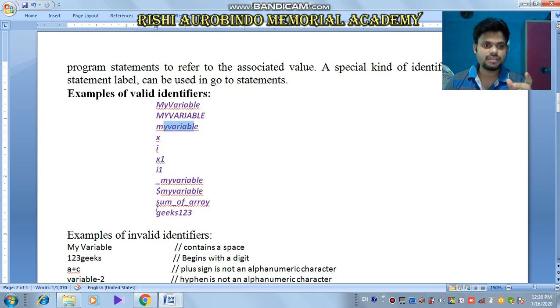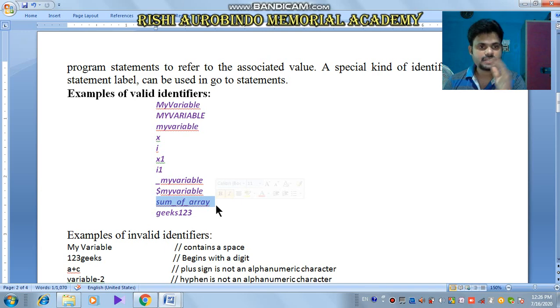Otherwise, if you give a space, Java will not take it as a single variable. If you want to give a space, you have to give an underscore in between. See the second last one, sum_of_array: there is an underscore between sum and of, and between of and array. You cannot directly give a space between two words.